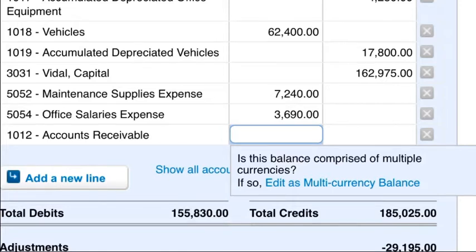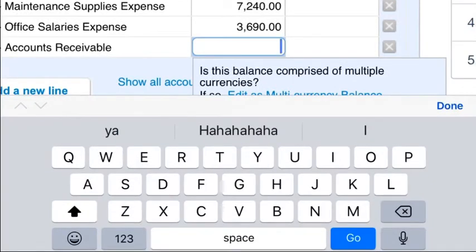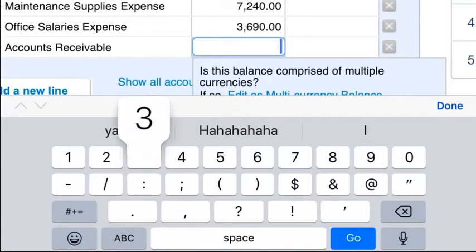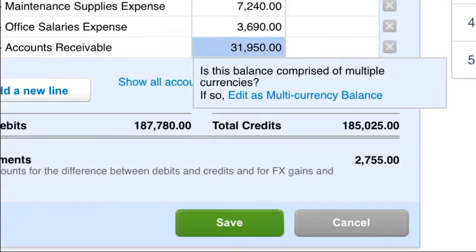So pila amount sa accounts receivable. Sorry guys. So, dito accounts receivable na 31,950.